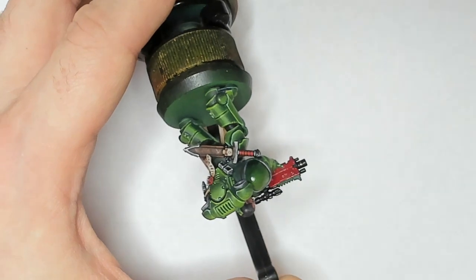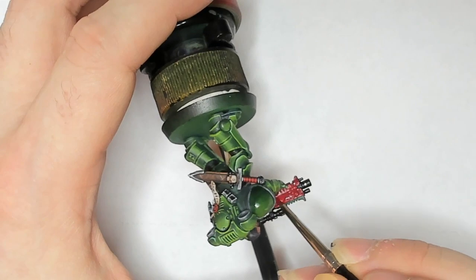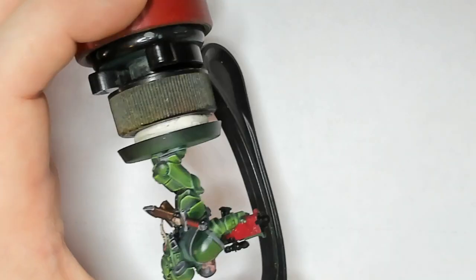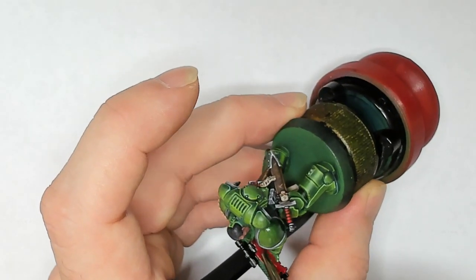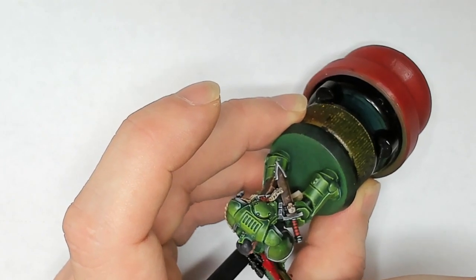If you could see, I'm doing my best to apply this without hitting any of the parts we've already finished, because I really do not want to have to go back and do the green on that hand. Not that it's impossible or that I couldn't do it again, it's just it takes a while. It already looks great. I would rather not muss it up.